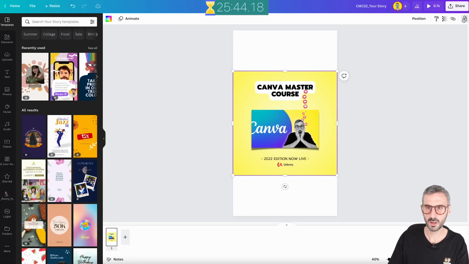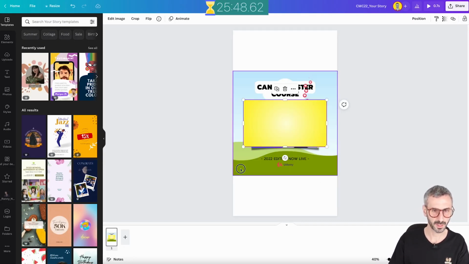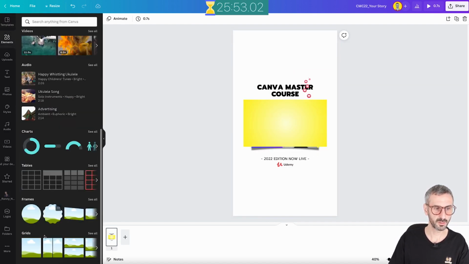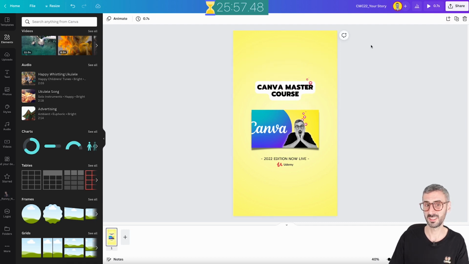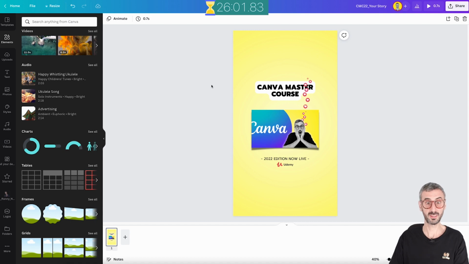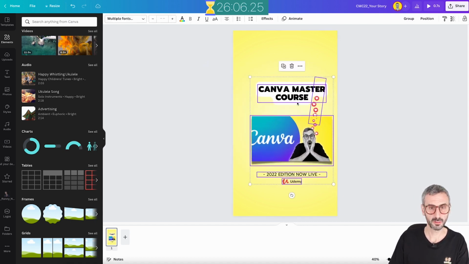I'm going to unlock the grid. And this time again, I'm going to detach the image, get rid of that grid and find another grid. The reason I'm doing this is because sometimes when you stretch your grid, it kind of distorts it. Okay, so now I'm sure, I'm going to lock it again, that this is the exact good dimensions for your grid for a story. I'm going to stretch everything.